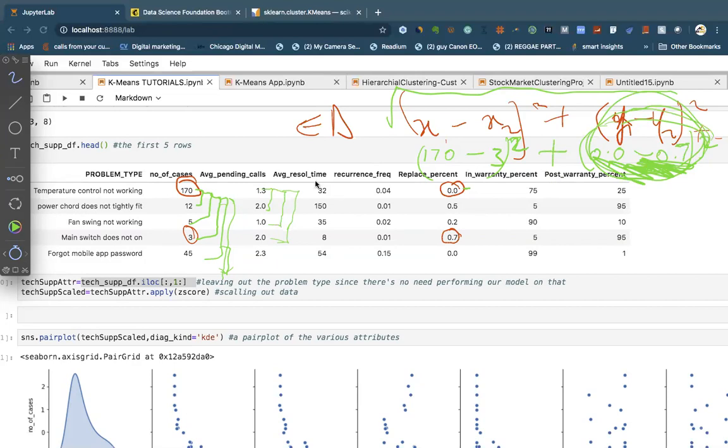However, if you scale it, they're all going to have a consistent scale, with mean equal to 0 and a standard deviation, SD, of 1, right? Which means that no distance between each pair of points is going to outweigh the other. So we are not going to lose information. But if you don't do that, it's going to ignore some of the information, which is crucial information you want, but your algorithm will not understand that it's important.